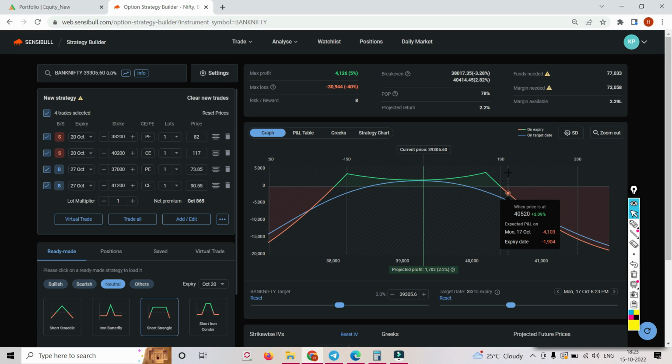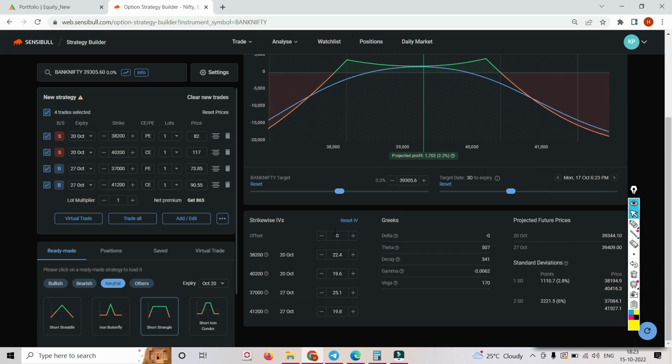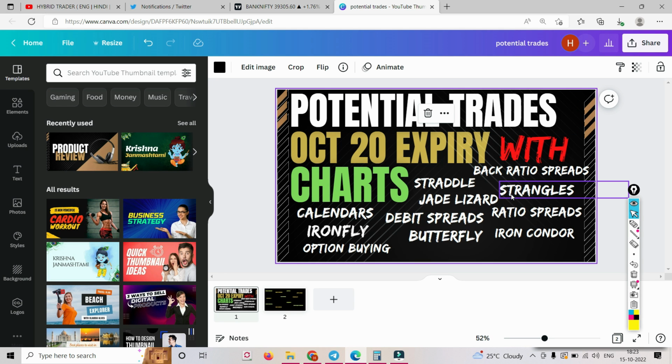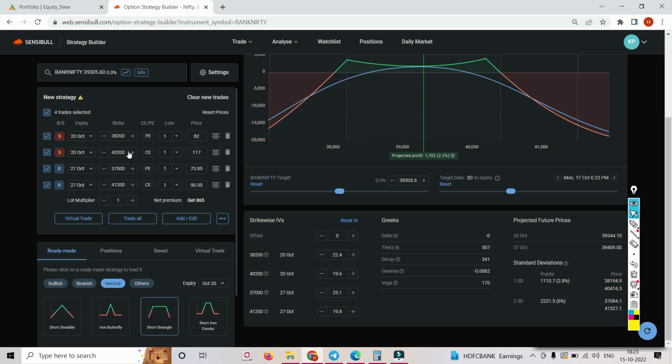It all depends on the view of the market, and where your VIX stands. So we have seen the calendars also. Within a single video, I've shown you strangle, ratio spread, butterfly, and debit spreads, both variations. Even in butterfly we have seen put and call, directional butterflies, calendar, and iron fly. So what is left? Straddle and iron condor, right? So let me take you to iron condor.